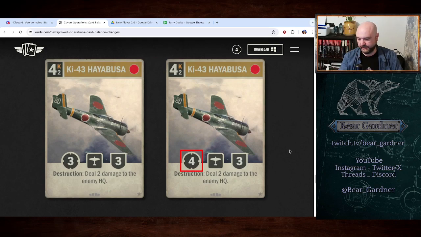Okay, here we go. This is indifferent. I'm underwhelmed, but okay, let's talk about it. The Ki-43 was a 4 cost, 2 op cost, 3/3 fighter, standard card that had destruction, deal 2 damage to the enemy HQ. Fits into the Japan archetype of cards that blow up and damage the enemy some way. The change, giving it +1 attack, alters.